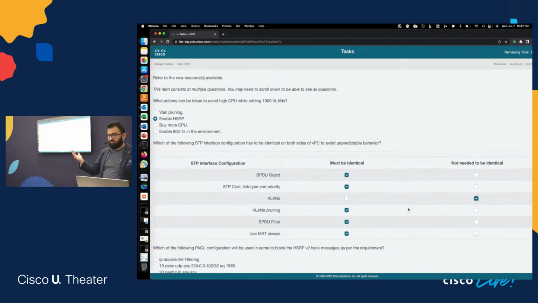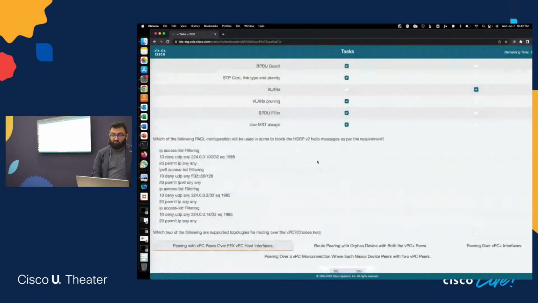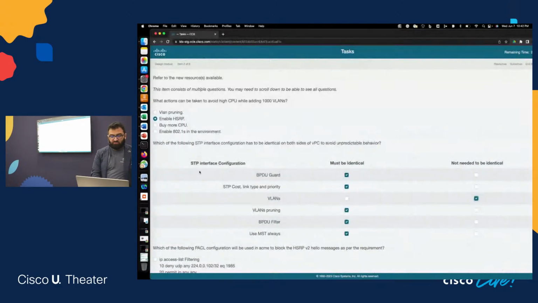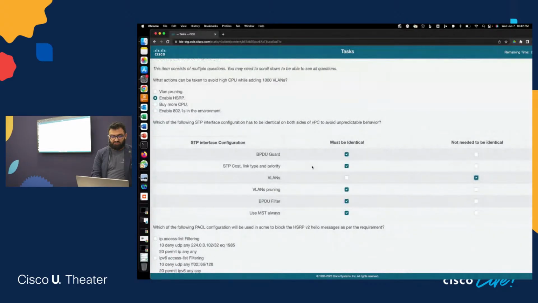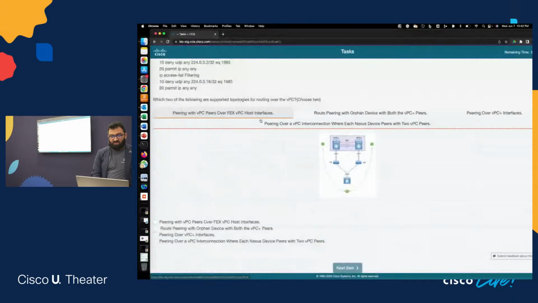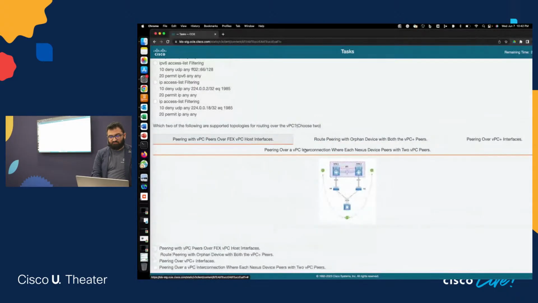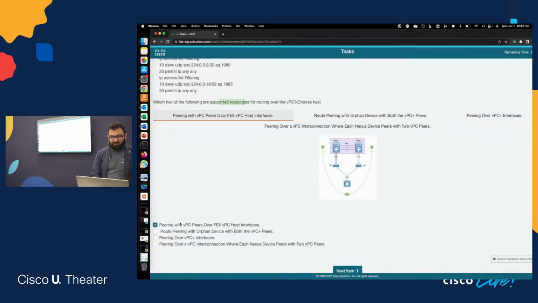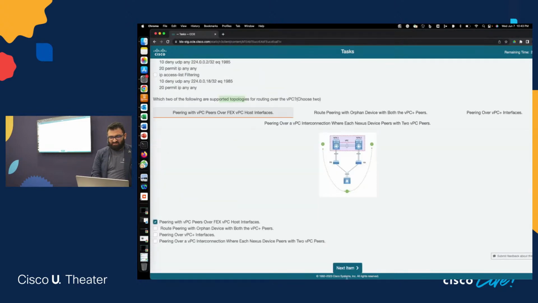This particular one is showing you 4 items. Number 1 is multiple choice single answer. Number 2 is a matrix kind of question. Number 3 is multiple choice single answer. And then there is a tabbed item. See, as I click on different tabs, it changes the pictures down there. You are required to identify which 2 of these are supported topologies in our scenario. Then I'm just going to randomly pick because I don't care. I've already passed CCIE. So I just click next item.